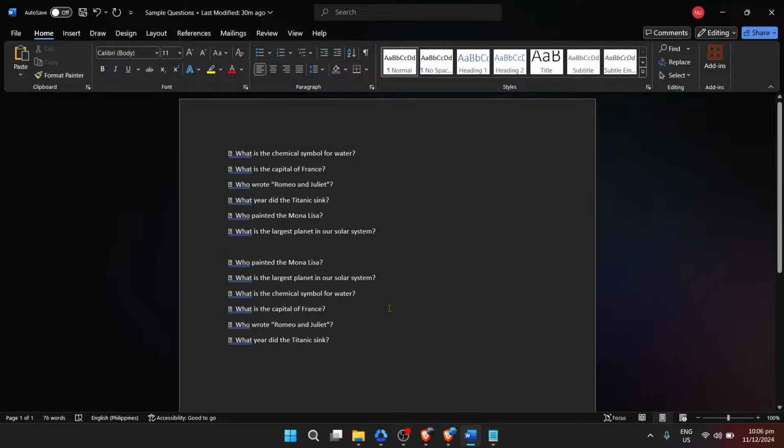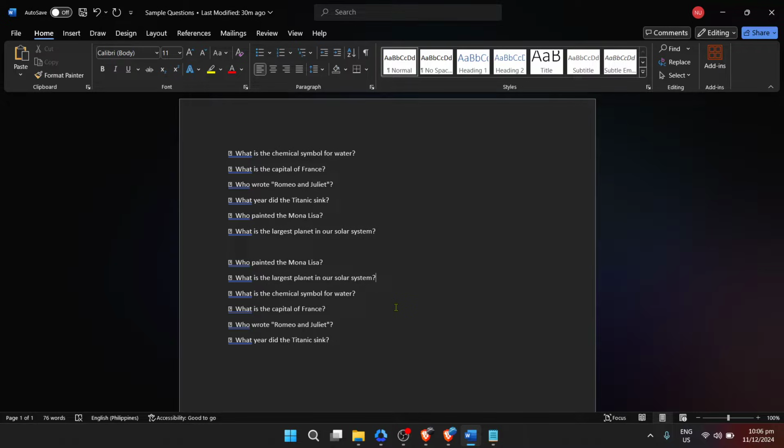Shuffling questions can help to keep quizzes and exams fair and challenging, reducing the chance of memorization in the order of questions. It's particularly useful in educational settings where the same set of questions might be given to multiple groups of students or to freshen up materials for review sessions.